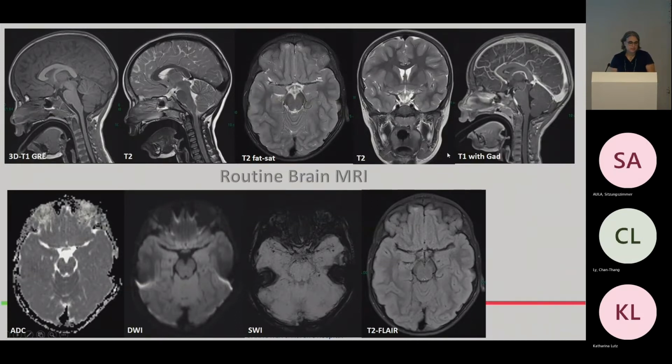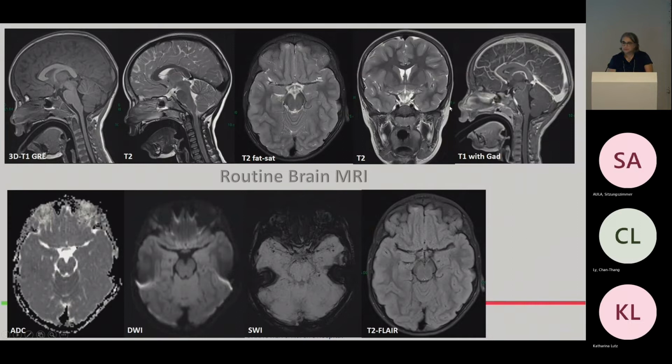We always have this volumetric sagittal T1 gradient echo image, which you can reformat then in many planes. You will always have some kind of a combination of T2 weighted images. We use at least 2 planes in each study, with some either fat suppression or not, as you can see in this axial T2 study that has fat suppression, so the dark signal on the subcutaneous soft tissue, compared to this coronal T2 without fat suppression, where you see the high signal in the fat. If indicated, we can give contrast and then do, of course, post-contrast T1 sequences.